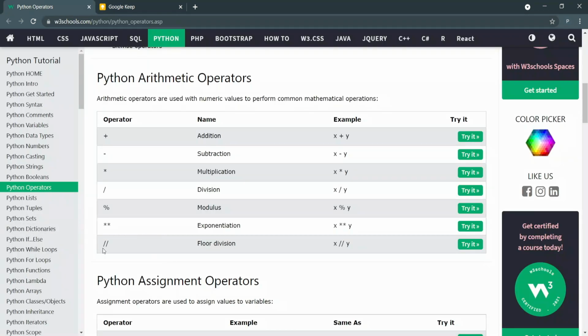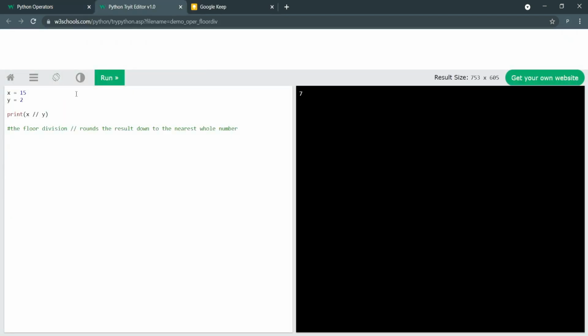And this floor division works very fine. I can try it out here only. Okay, so this will give the nearest whole number. What do I mean by that? It will not give any decimal point value. Suppose let me change the value here. Let me show you by using a perfectly divisible number. Suppose here it will give 10. It will give 10.